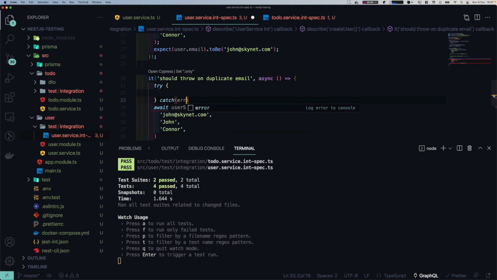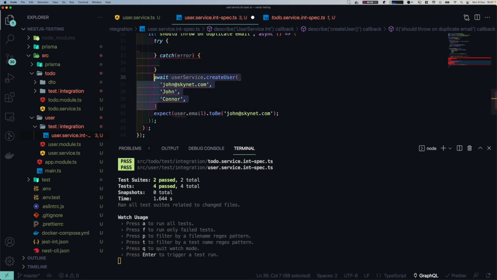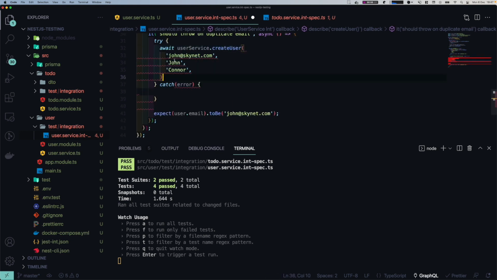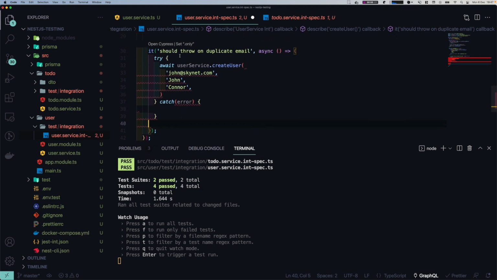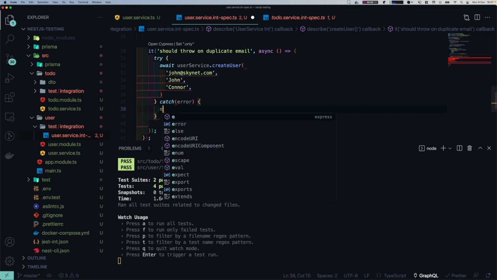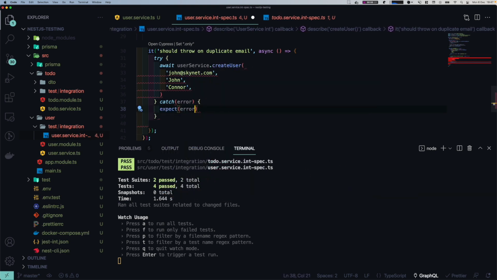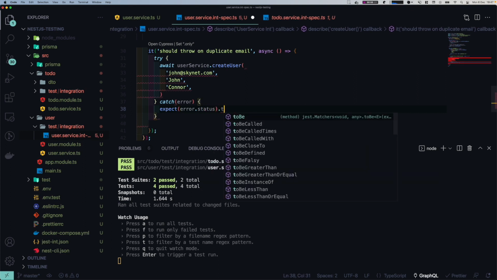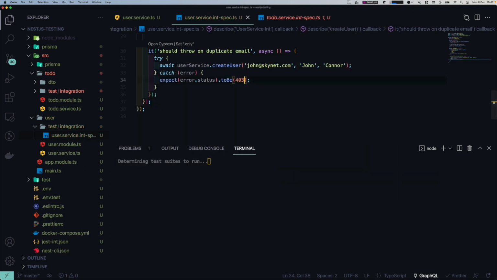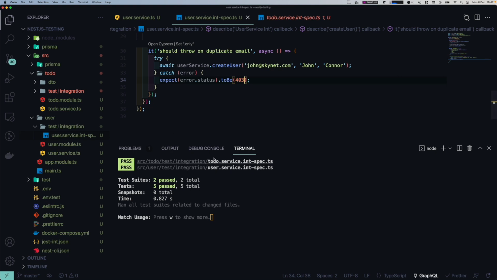Usually, if the code is simple and more elegant and beautiful using promises chain, I try to use promises chain. Otherwise, if it makes more sense, I use try catch, right? So we have that, and then expect error dot status to be 403, if I'm not mistaken. And here we go. All our tests have passed.